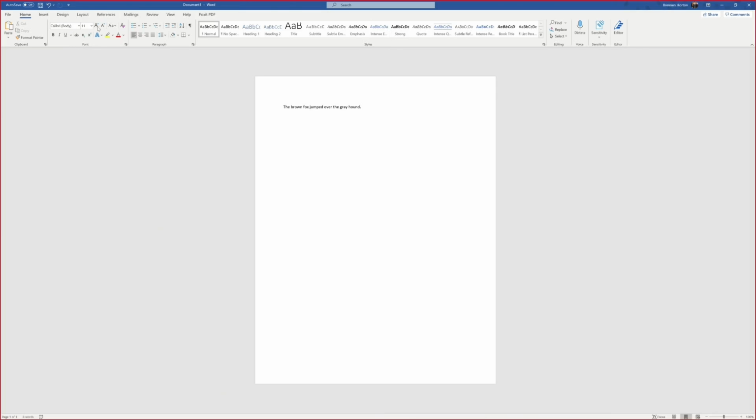Okay. Next down here we have this part, the gray part. This is called the ribbon, and this is where we have all of our Microsoft Word features. And this is where it can be a little bit overwhelming, but we're really just going to focus on a couple of parts of this taskbar.